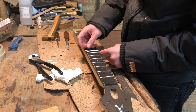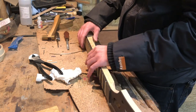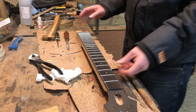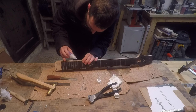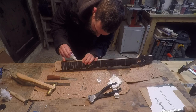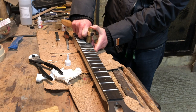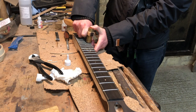And sometimes that can be difficult to get to stay down, so I shall remedy that by just putting in a drop of super glue and then clamping it for a minute, and that will keep it down. But I can even press it down with my fingers. Now this means I'll get glue on the fretboard, which is not ideal. Now I'm just going to press it and hold it for a minute. This would be a good time to have some accelerator, but I haven't got any. So I'm just going to sit here for a minute.